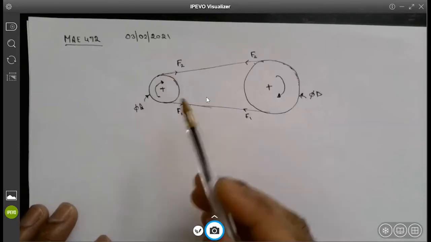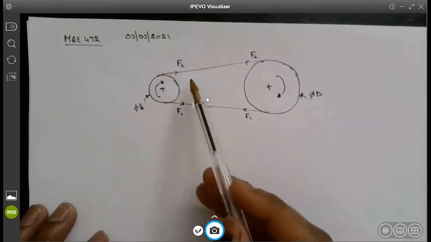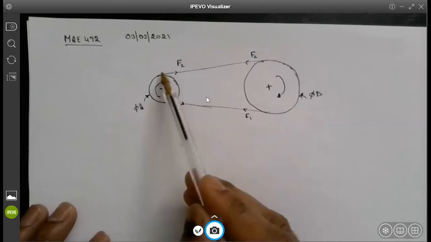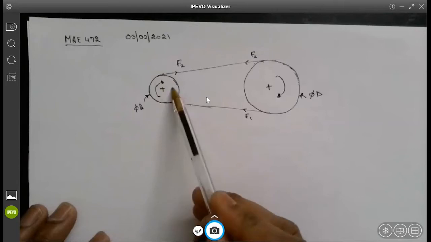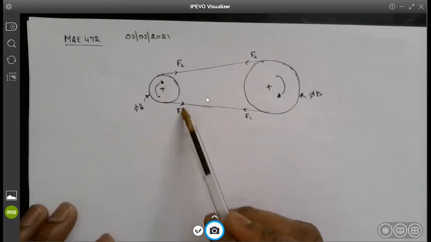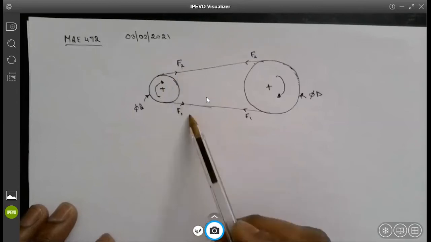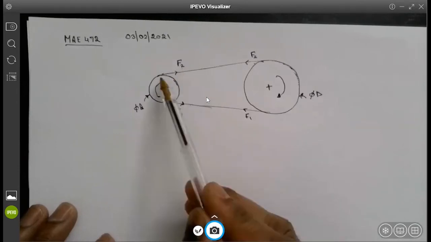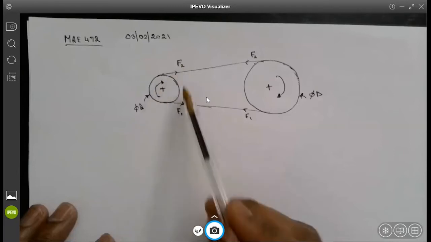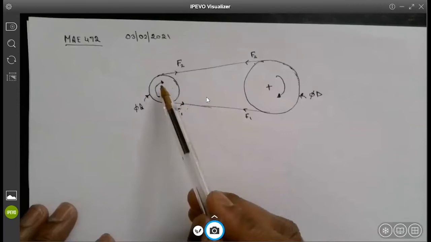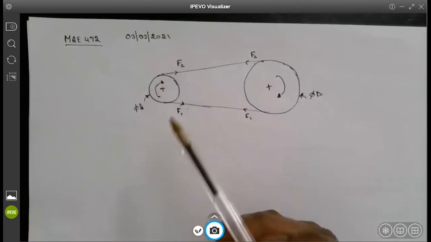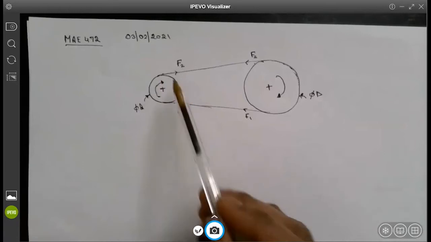Okay, so the answer will depend on whether there is any torque transmission. If you do not have any friction on the pulley, if the pulley is frictionless, then there is no way that you can have different tension on the two sides. Do you see what I'm saying, guys? Yeah, that makes sense. Because of the friction between the two surfaces, you will have different tensions on the two sides. The friction is basically causing the tension on two sides to be different. So because of that, you will have different tensions.